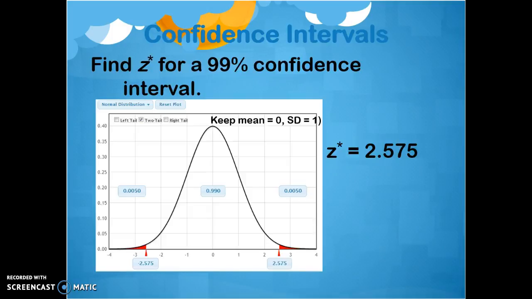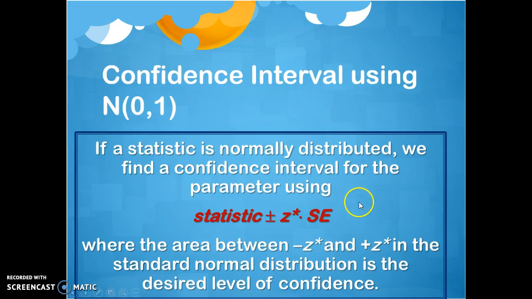So the issue is, what is this z thing and where did this come from? Well, if we say that central limit theorem allows us to say that the sampling distribution is normally distributed, then we can use the normal distribution. The z-score is simply some distance over on the normal distribution. Again, the z-score is just some distance on the normal distribution.